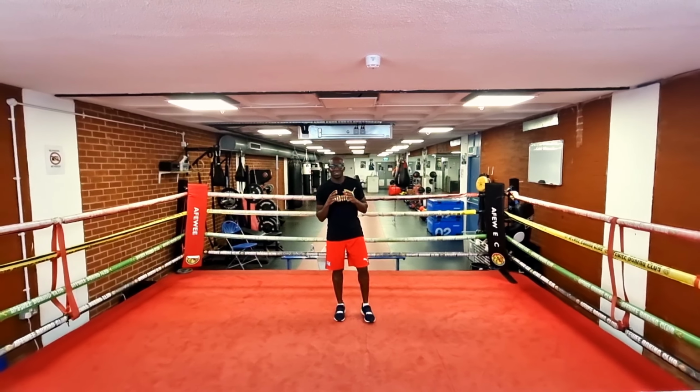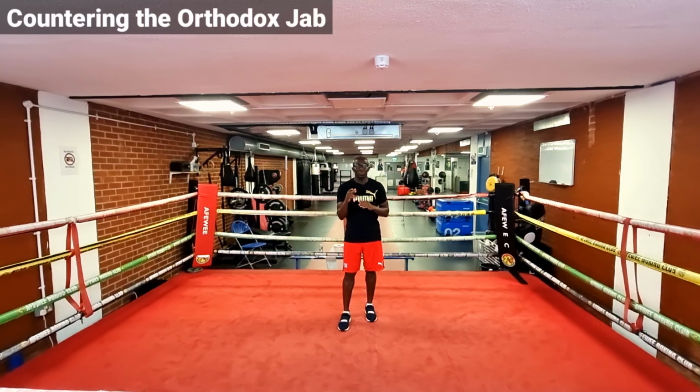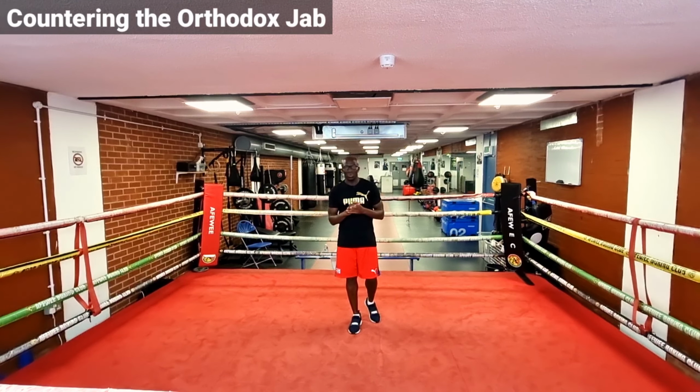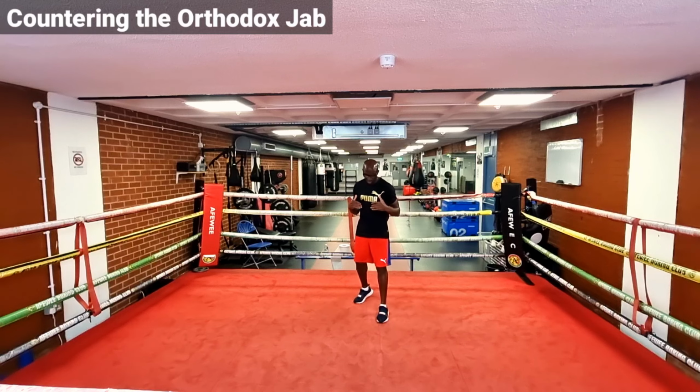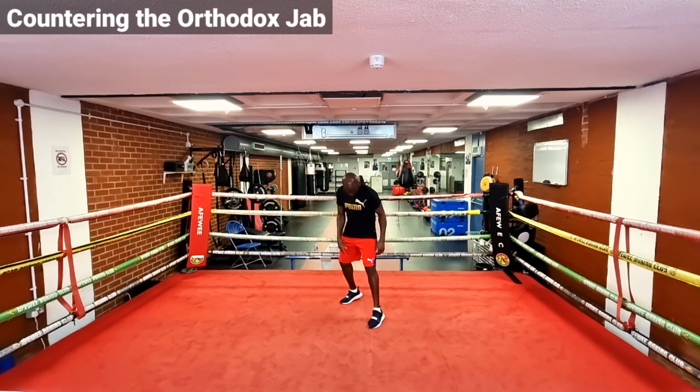So I'm going to demonstrate now how to counterattack the jab from the orthodox opponent. Obviously, I'm in the orthodox stance myself. I'm in my boxing stance. Obviously, the heel aligns with the toe. My lead hand is in this position. My rear hand is in this position.